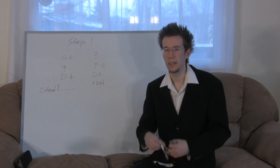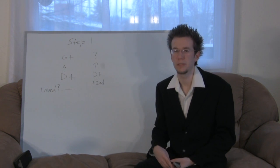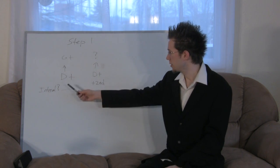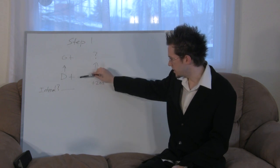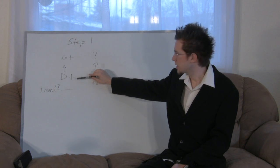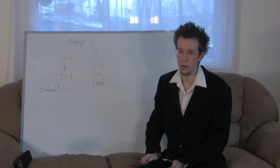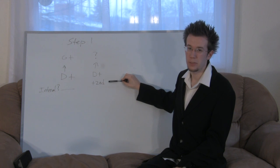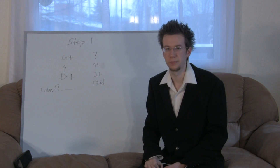Okay, so step 1 in any form of transposition starts with identifying how much you are going to transpose. There are 2 sides of the coin here. One is you know which key you are in and which key you want to go to, but you don't know the interval of that. Or you know which key you're in and you know how much of an interval you want to go, but you don't know what key you're going to.